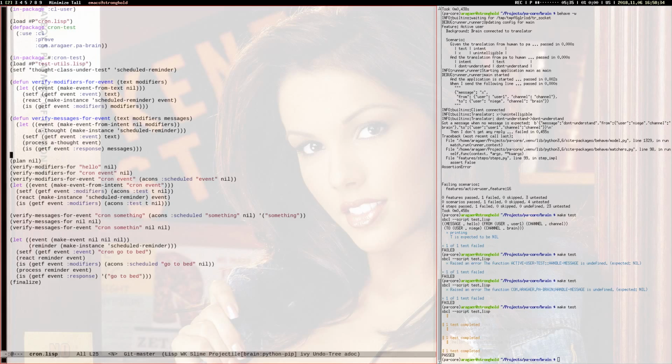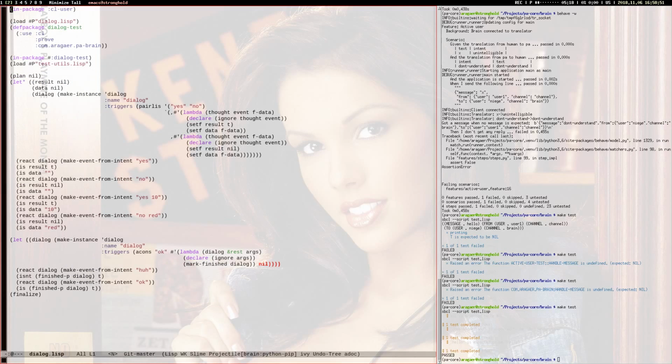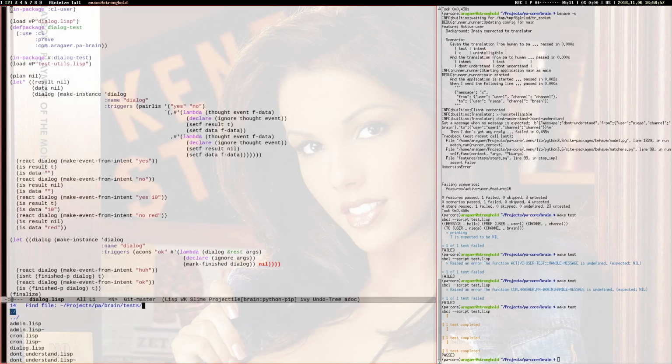Well, this test did have kind of setup and cleanup, like this, for example.